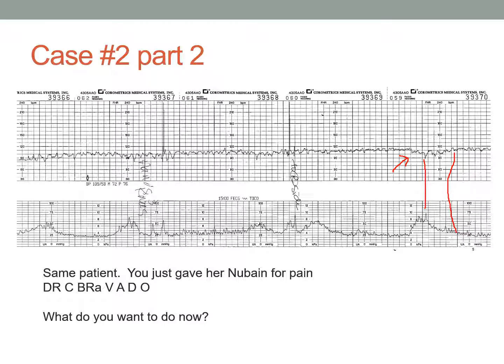I wouldn't be all that worried about it if I knew what caused it, the Nubain, and if I knew it happened right after a normal strip. But if it kept on like this, I would certainly want to do something about this to maximize oxygen delivery to the mom or do something to better reassure myself. So options for how to reassure yourself: if her water's broken, you can provide fetal scalp stimulation and see if you get an acceleration. That's going to make you more reassured about fetal acid base status. And then you need to monitor for longer here as well.